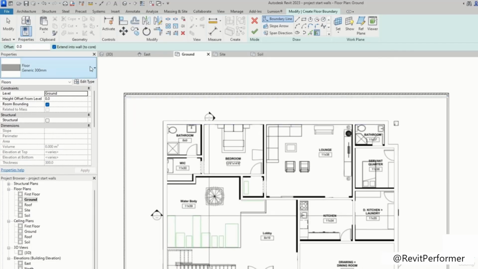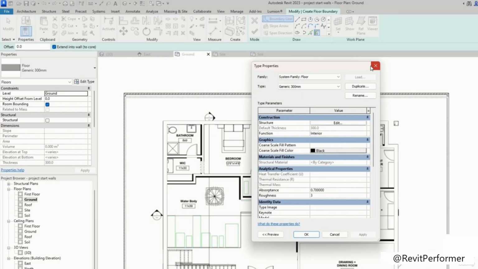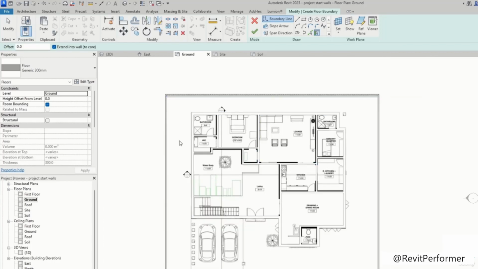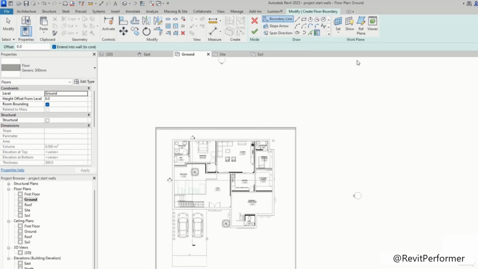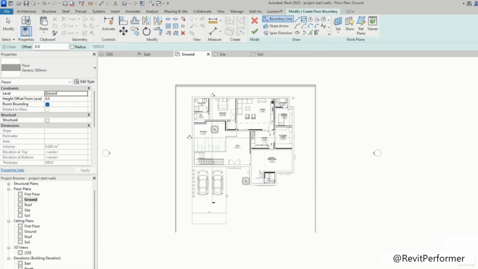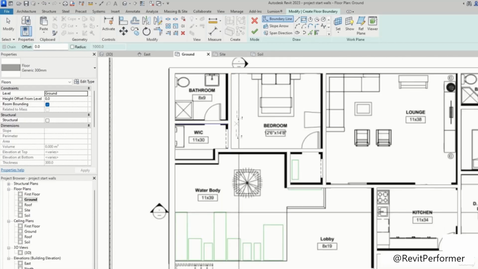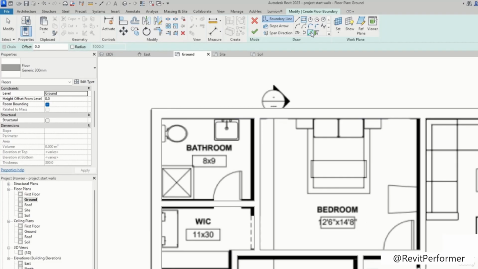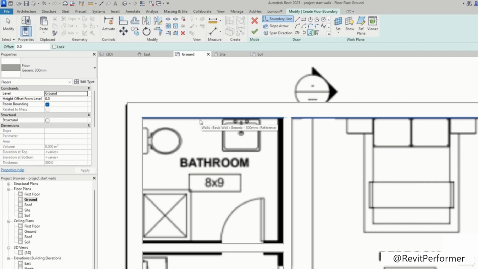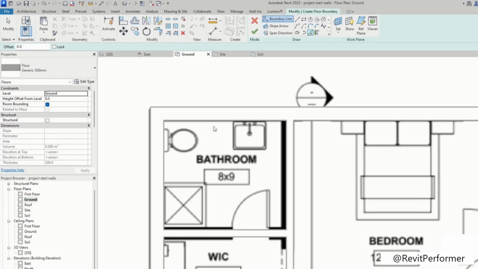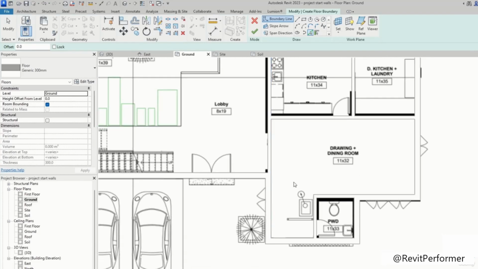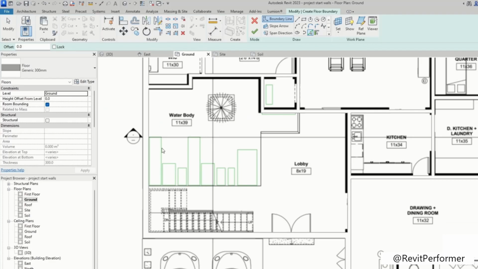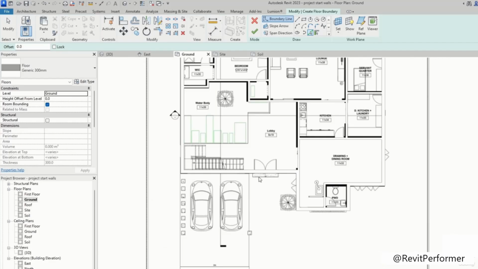So, we have the 300 millimeters, and we're going to modify this for our needs, since we have the whole boundary. Okay, so now for the floor, basically, you can just draw with the tools that you have, and the floor will be created. We're going to use pick lines as well, which will make it easier for us to draw our floor. As we can see, simply go here, and now it looks like we're in the drawing room.